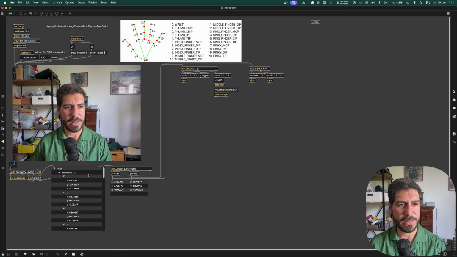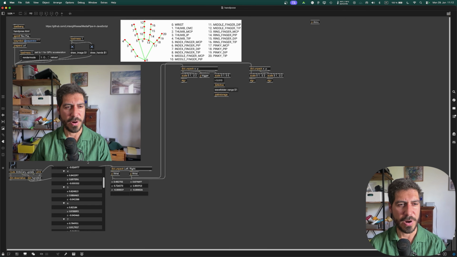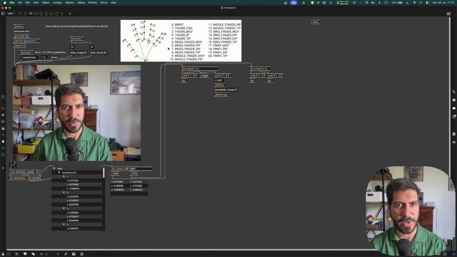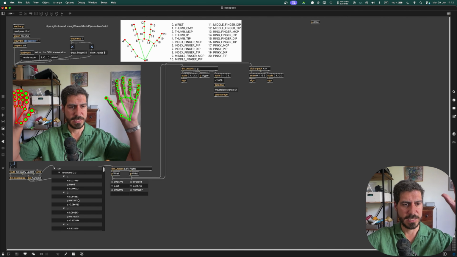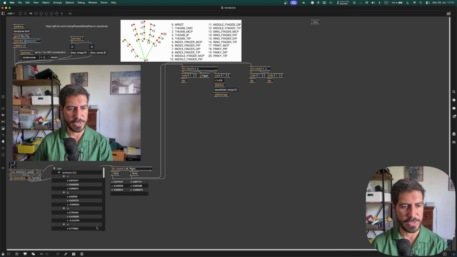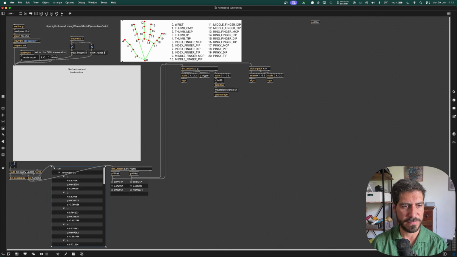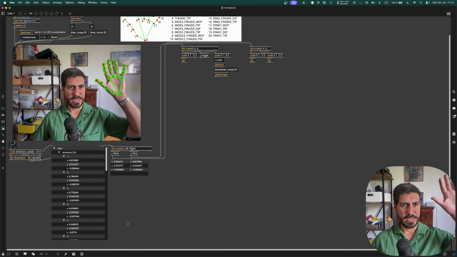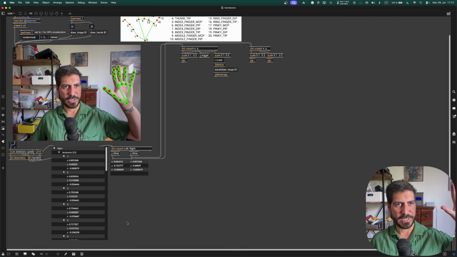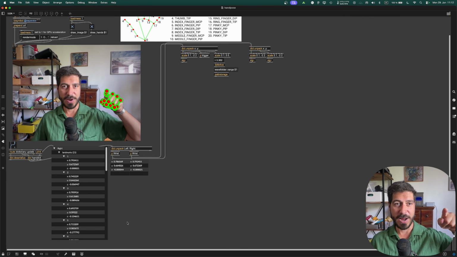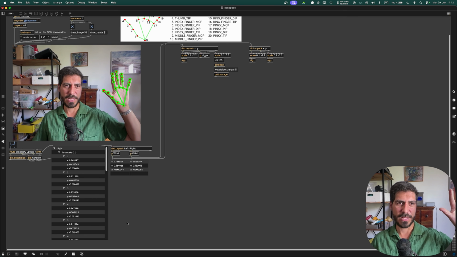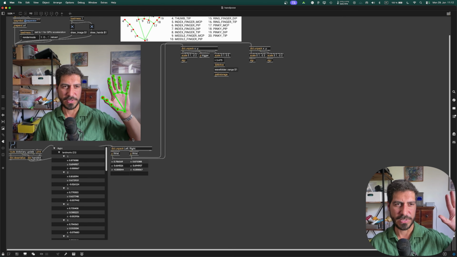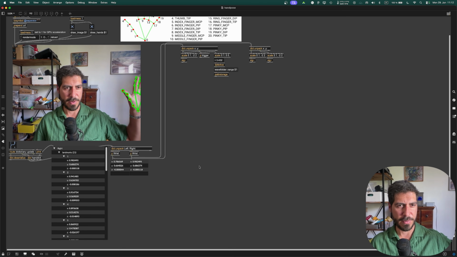Now we want to get landmark number 4, I think, although they start from 1 in the dictionary array. So I guess this is number 5. So let's see, let me make this long enough to see the position of the thumb. This being the right hand, which is actually my left hand, so this is a bit confusing. It's right on the screen, but it's left for me. Maybe there is a way to flip that, but I don't see any obvious way. So we will leave it like that for a moment.